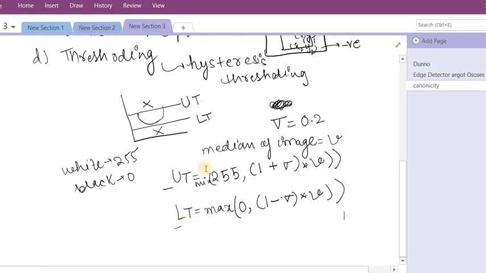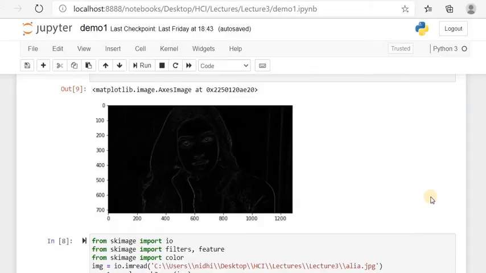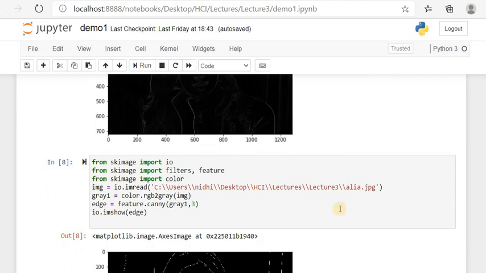So you do not need to calculate these values separately for your image. There is an automation tool provided by the sklearn Python library, where you just have to use the Canny function, and inside the Canny function you provide the image, and your edge detection will be successful. You import color from the filters, because you have to convert the image into grayscale.